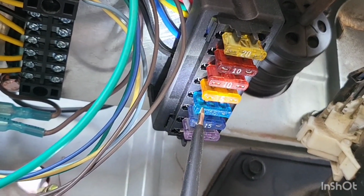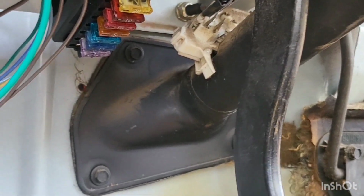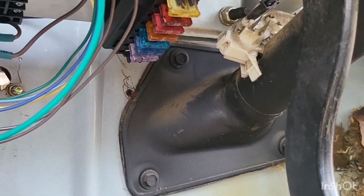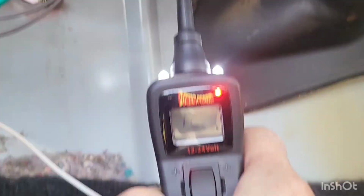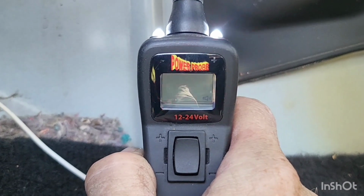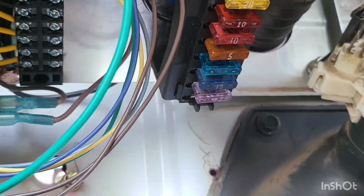All those are power. Come to the next one, nothing. So we'll turn the key on. Go ahead and touch our flip fuses now. Now we have power. So bottom half's key on, top half is power all the time. That's for headlights, horn, brake lights, etc.